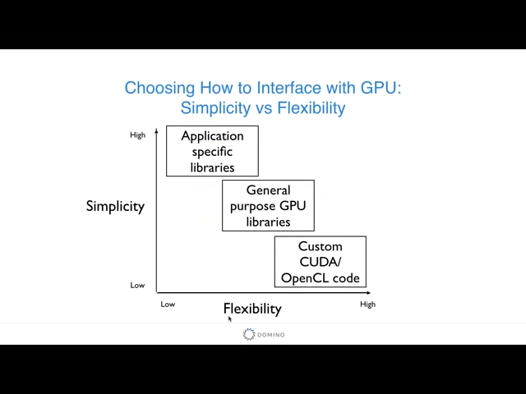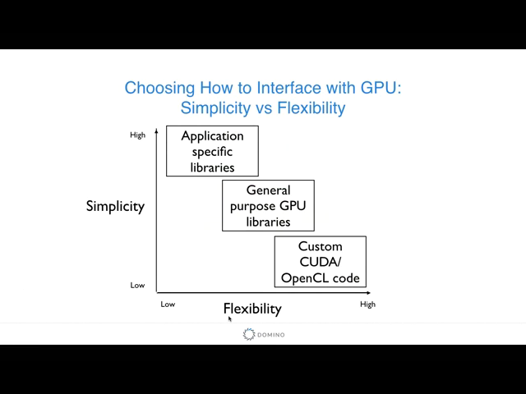So thinking about that ecosystem, let's figure out what we would do in choosing how to interface with our GPU. Well, when we do that, it's often a balance, a trade-off between simplicity and flexibility. So there are application-specific libraries out there that already have the option for accelerating your code onto GPU. And this is great. You basically don't have to worry that there is actually a GPU out there. You just turn on a flag and do a little bit of configuration, and then you're ready to go. You code exactly the same way that you would have in a CPU.